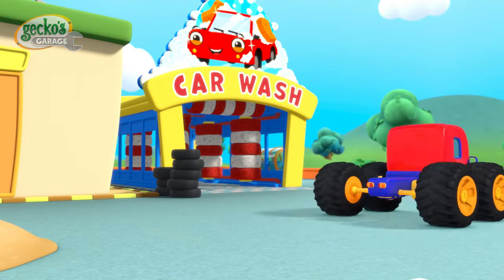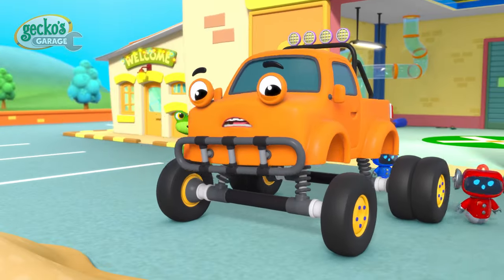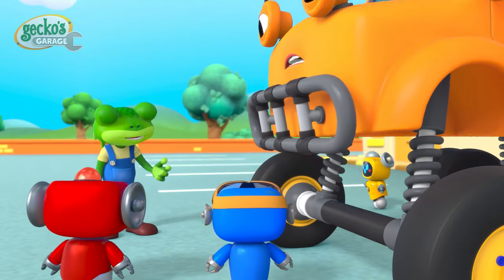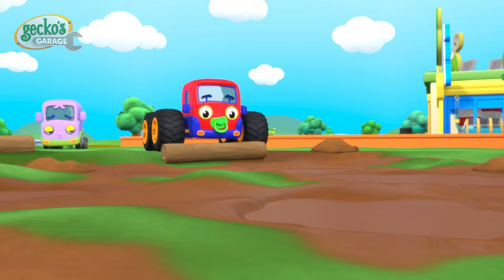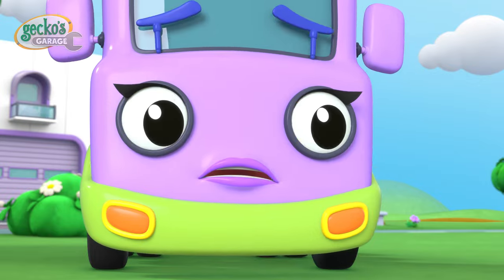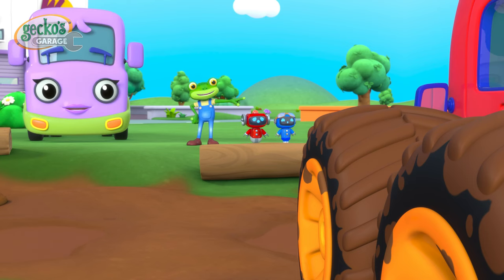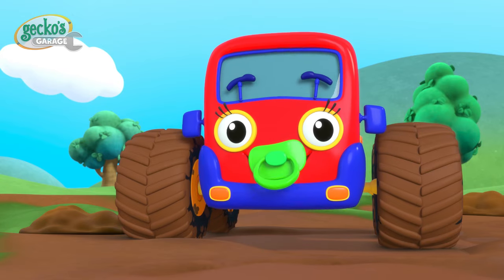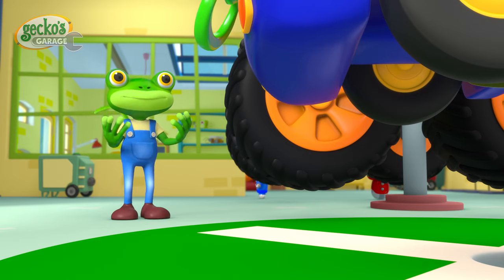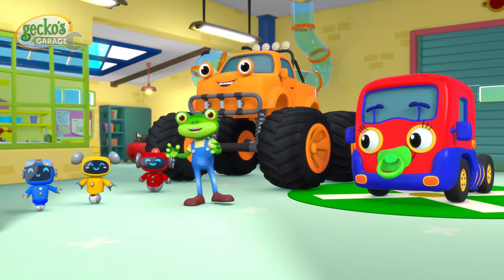Drivers! Come on, Yellow! Looks like the tyres got mixed up. It's okay. We all make mistakes. We just need to swap the tyres back. Oh, don't worry, Max. We'll soon sort this out. Ooh! Yuck! Baby truck, we know you're having fun. But they're Max's tyres. Shall we give them back to him now? Oh, well done, baby truck. It's important to always give things back after you borrow them. See you again soon. Bye!